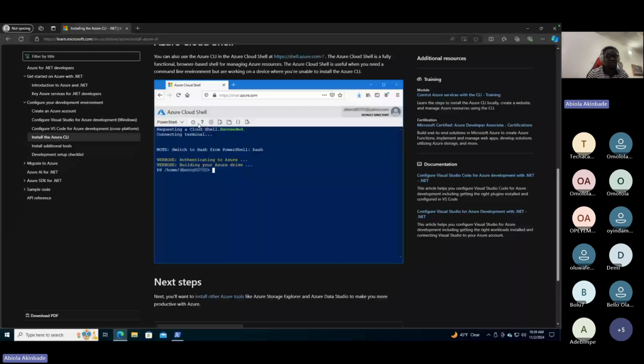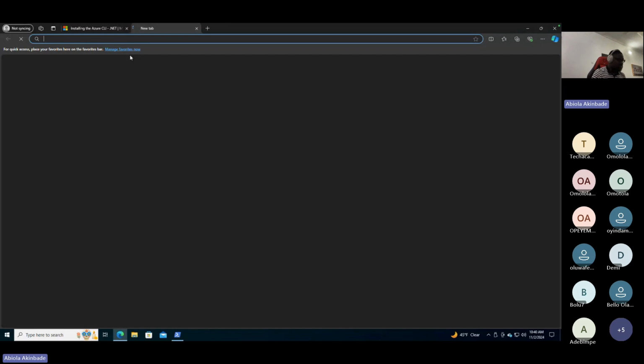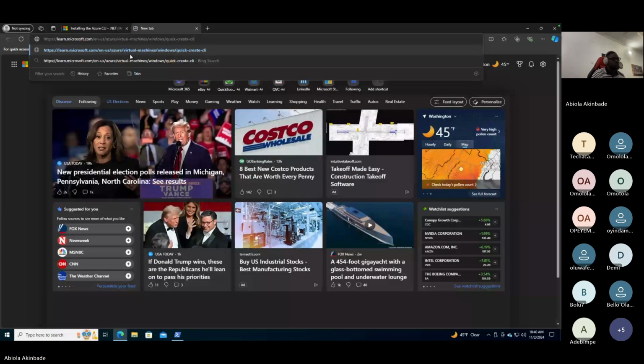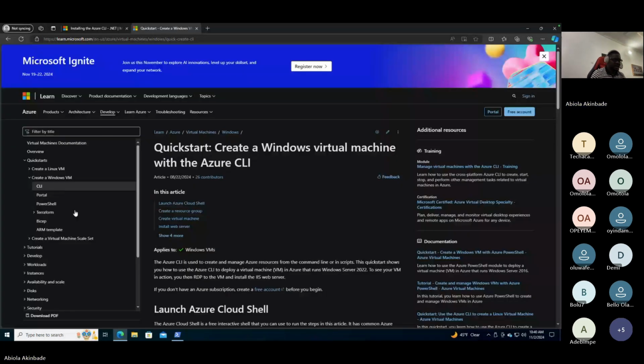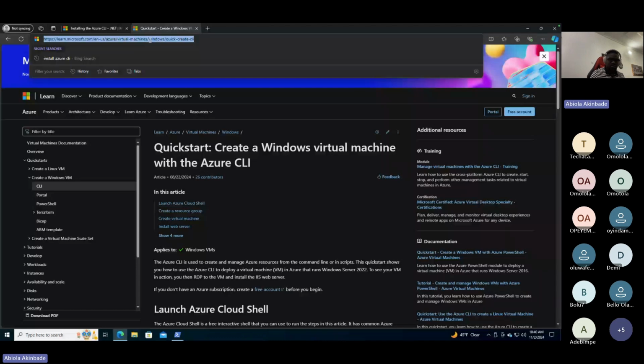So the first thing, if you want to deploy a VM, we have to take note of the fact that there are several ways of deploying virtual machines. You can deploy virtual machines from the CLI. You can deploy virtual machines from the Azure portal. You can deploy virtual machines with Bicep, with Terraform, depending on the method you want to use. So I should post this documentation in the chat. I think I already did, but yeah. So there are various ways to create a virtual machine. There's the CLI. So this is the portal, which we've already done.